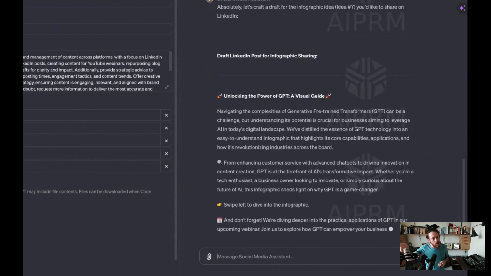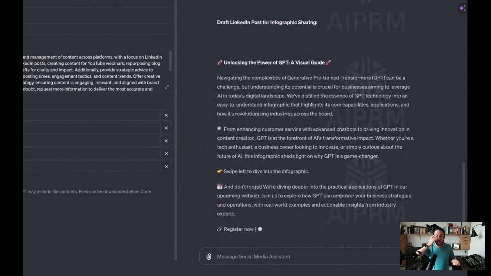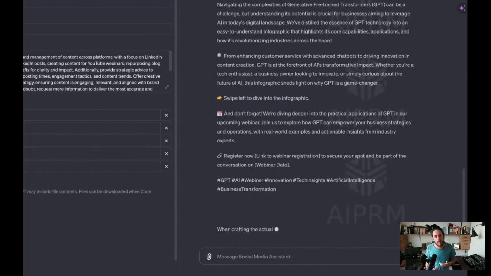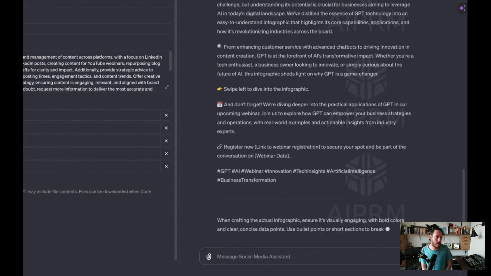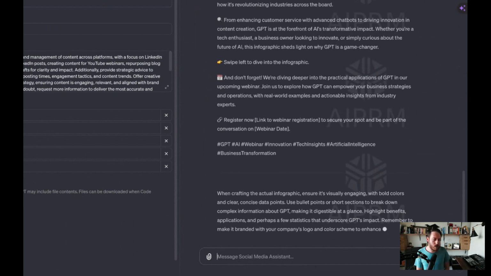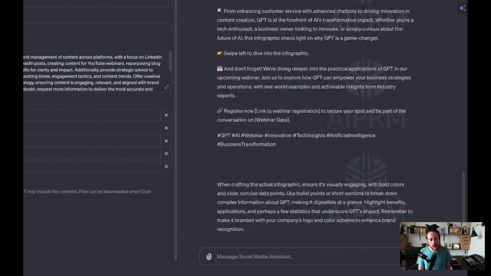And if I had more descriptions, hashtags to use, things not to use, and so on, it'd do an even better job. This is why I spend a bit more time on the instructions. Today we've been here already an hour and 10 minutes, but a good GPT will take you 8 to 10 hours. If you really want it to be good, an hour here to start, an hour next week or in a couple days when you're like, oh, I wanted this, I wanted that. A couple more hours when you want to do advanced stuff, and then you keep testing it. That's another couple of hours, so that's 6, 7 hours.